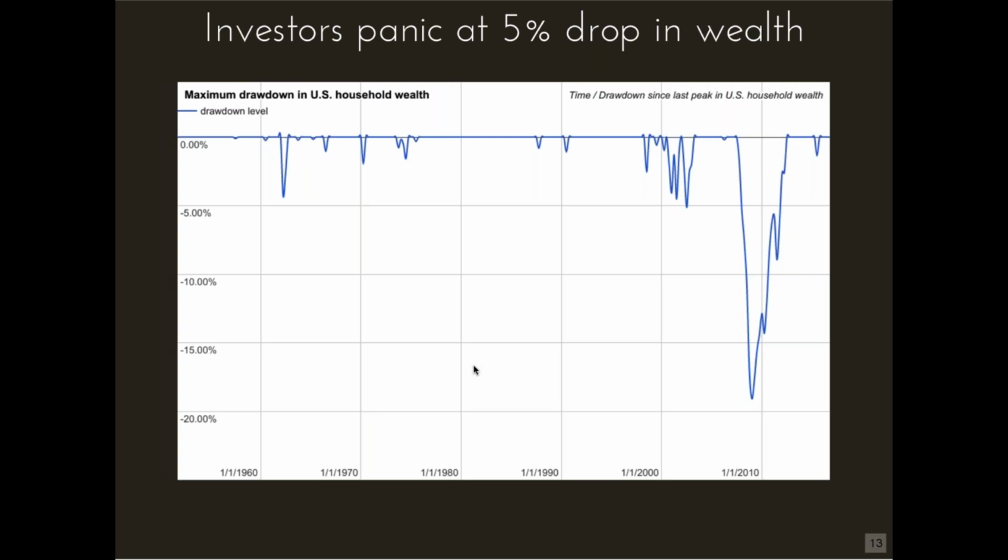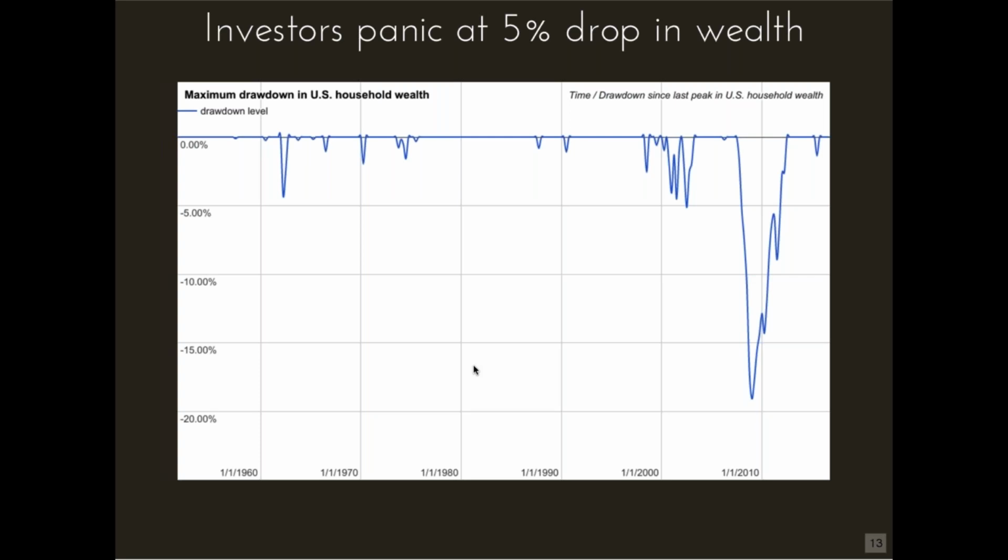Now let's see some drops in wealth. There is a sub story here, but let's look at the data first. Our US household wealth increases either from positive investment returns or from income. So even if we don't have investment returns, overall we generally have positive income, and from that also the wealth increases.